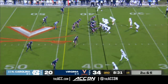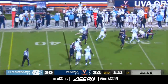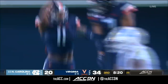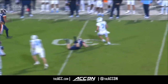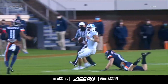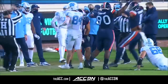Second down and six. Howell on the move — can't get rid of it, and they're going to drag him down. Charles Snowden comes up along with Mandy Alonzo. Protection an issue — double eight gap pressure, they don't sort it out. Zandier's a free runner. Sam Howell's got to throw it away. Less adventure on throwaways — throw the football away. Instead he's stuck holding on to the football. Zandier and Snowden have him corralled in, punch the football out, and Mandy Alonzo's there to pick it up.